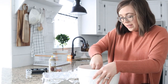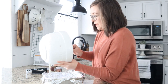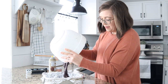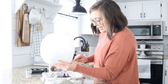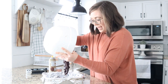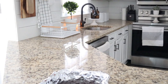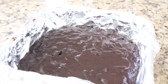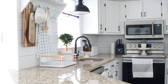It looks so good. This is going to be a little challenging for me without my hubby because this bowl is so heavy, and I had shoulder surgery back in September and I'm still a little bit weak on the left side. Look at that batter — so good, you guys. I'm going to grab my spatula and finish this off. The brownies are ready to go. You can see all of those delicious chocolate chunks. I'm going to go ahead and pop them in our preheated oven, and we are going to do a little bit of cleaning while we wait.